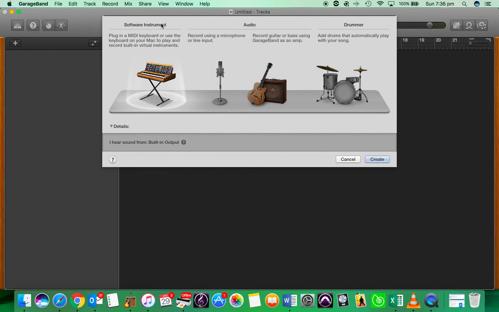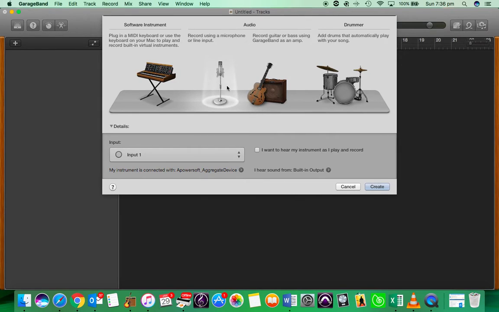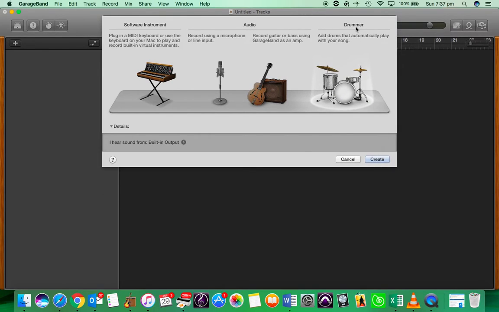We have the software instrument, which is what we use for recording sampled instruments and software instruments like drums or pianos or basses. In here, we have the audio windows. Now we can record with a microphone and record our voice, or we can record a guitar, anything that you would take out of an instrument, plugging in with a lead into the computer. And here we have some pre-recorded drum tracks that we use in Drummer. Now those pre-recorded tracks are great for getting ideas up really quickly, but we want all the power to edit and control all of our creative ideas here.